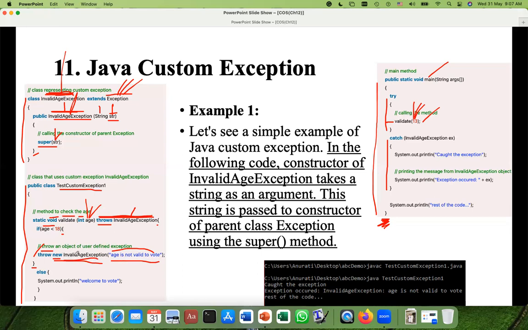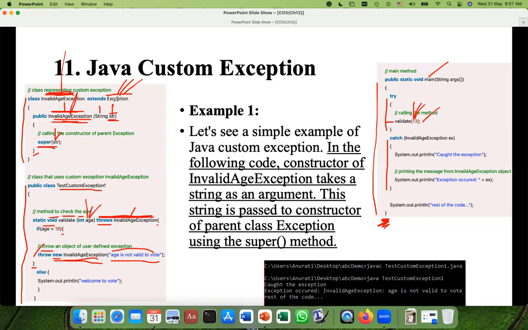So throw new InvalidAgeException with this string as an argument. You are calling the constructor of this class, and that message will be copied into this str, with which you are further calling super(str).